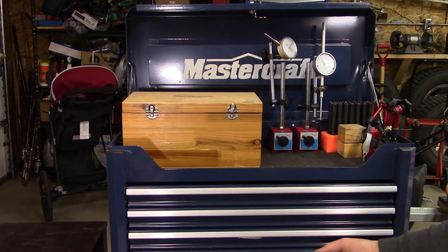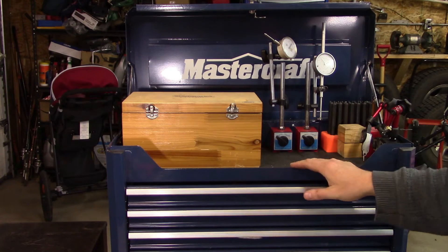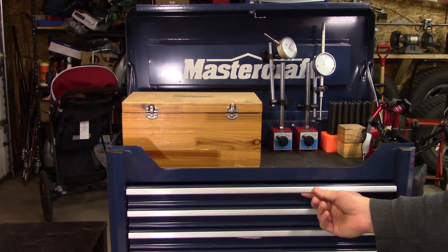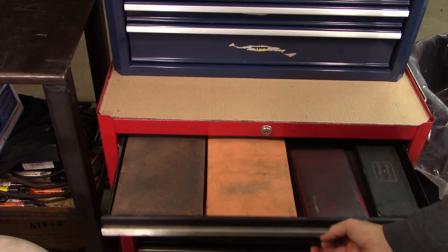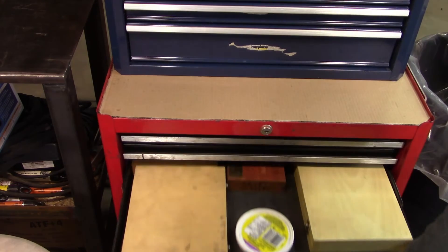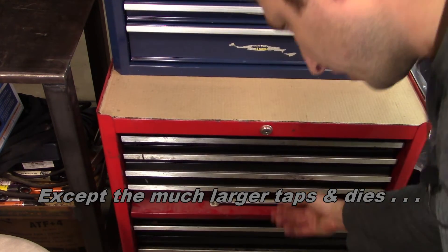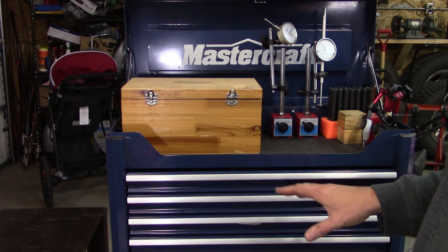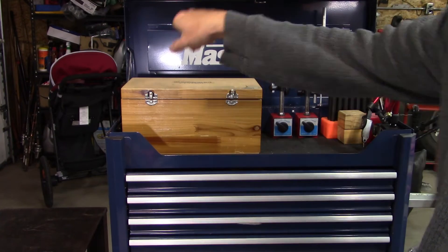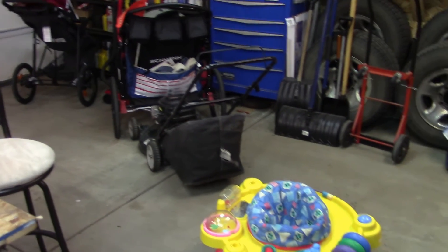I thought that was pretty darn cool. With that, I was able to clean off my workbench, get that one toolbox off it, and rearrange the shop. The top box has roller slides and four drawers. I couldn't figure out where to put the micrometer box so it's just going to live up here with the lid open. Everything's here — basic measuring stuff, T-gauges, hardness files, depth mics, drill bits, odds and sods. All my taps and dies are now in a couple of drawers. The toolbox is small enough and on wheels that I can move it around, since I still need to be able to park a car on the other side of the shop.